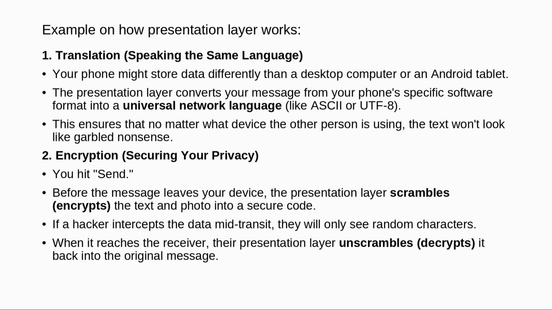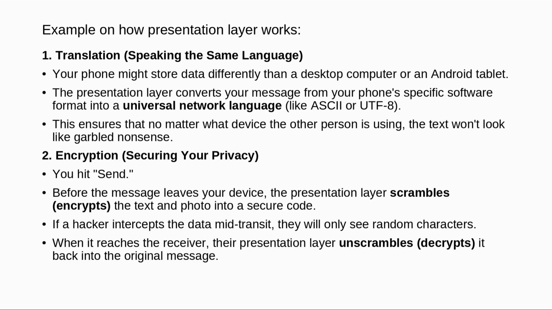The presentation layer converts your message from your phone-specific software format to a universal network format, which is UTF-8 or ASCII, so that your desktop can also understand, and your phone can understand the data that is stored in your phone. So this ensures that no matter what device the other person is using, right, the text won't look like gibberish. So that is the main logic over here.